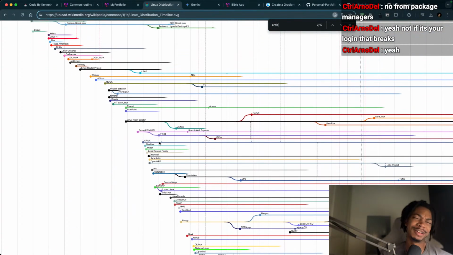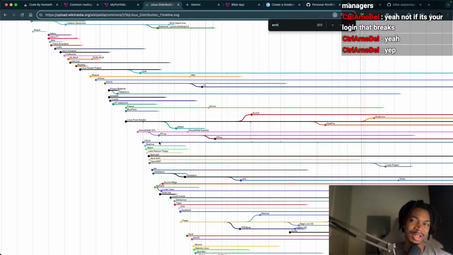Well, question. Wouldn't it just be easier to not set up a login? Because you're the only one using it. I mean, it would be less safe from people that you live with, but at the end of the day, you can just use security software.